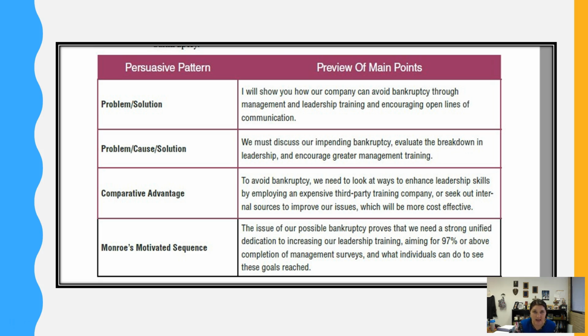So what you're going to do today is take that organizational format assignment in front of you, and come up with a preview of points for each one of those topics. But that preview of points has to show what organizational pattern you're using, okay? This is going to take some critical thinking. I'm going to leave this slide up for you if you need it. And you can work in groups if you need to, okay? Go back to your book if you need help. And this is due today. So you've got to get it done and turned in before you leave today, okay?